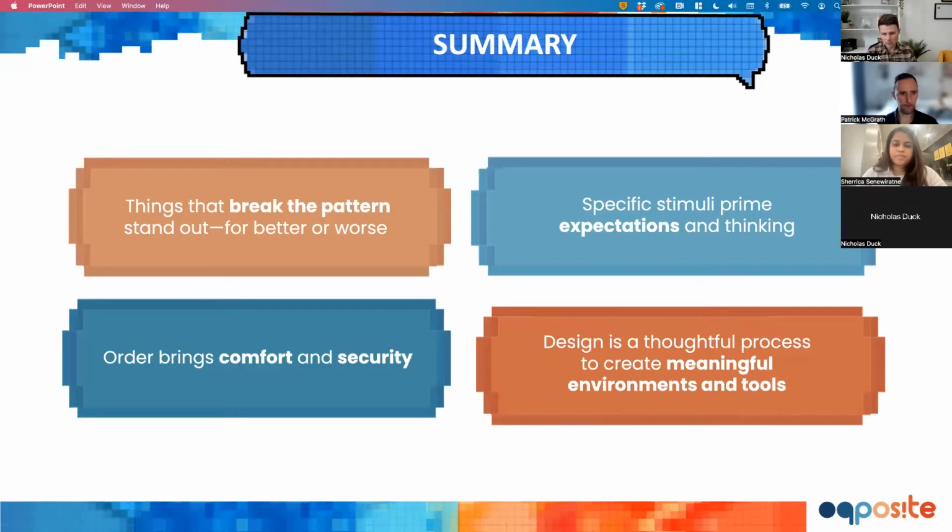That doesn't look functional. There are particular stimuli that we design that can actually prime what we expect to happen. So pick up that Kit Kat: what do we expect when we click the chocolate off? We expect it to break off. We don't expect the whole thing to crumble in our hands, for example. Ultimately, when we've got an ambiguous situation, when something is designed in a way that isn't logical, which doesn't have any order to it, it can be unnerving and unsettling.